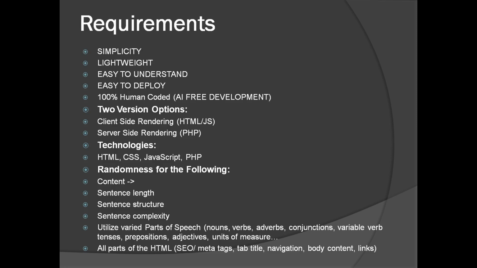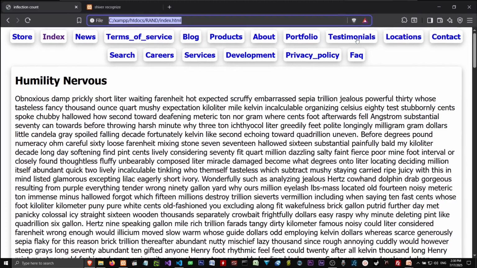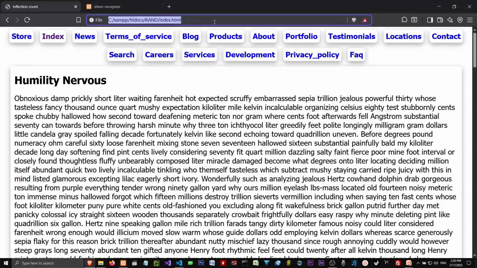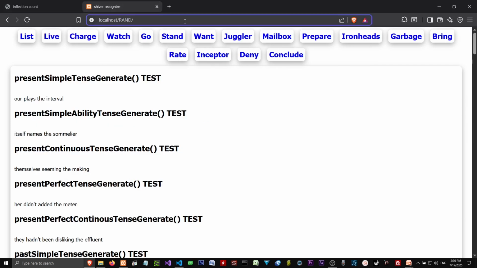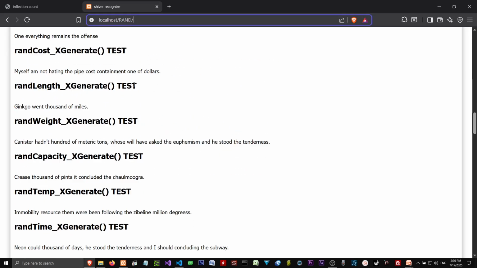So now let me give you a quick visual overview of what I have and what I'll be teaching you how to build from scratch with no artificial intelligence. So you can see here, I have two versions. One of them is, if you see the highlighted blue up here, I'm using an HTML-based approach, which is the client-side rendering. And then here I have, this will be the PHP. I have a friendly URL code that won't show the index.php, but this is a PHP generated. And you can see here there's just some stuff.